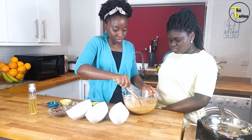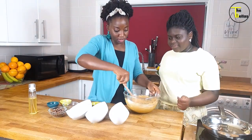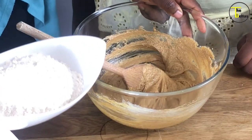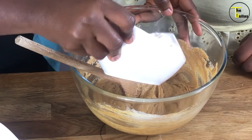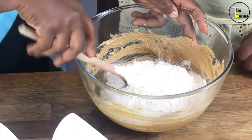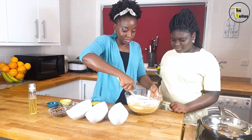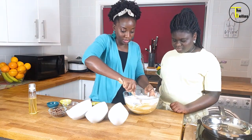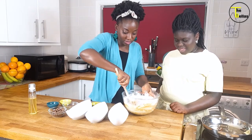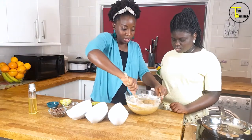Okay, so is that mixed enough? Yeah. Okay, so what do we add next? Then we add the flour in. And in here we have 200 grams of flour, isn't it? Yeah. We measured it out earlier. So we add the flour. Then we mix again. You'll be mixing in a minute. Yeah. Okay, now it's your turn to mix.